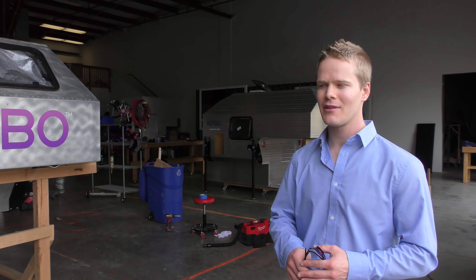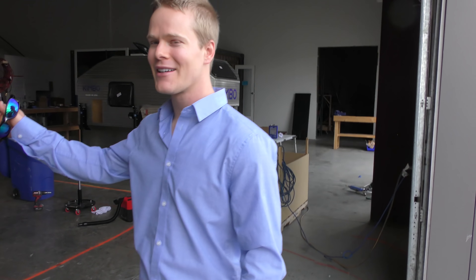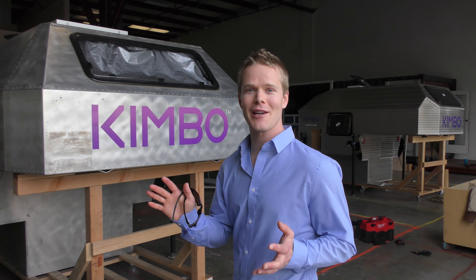I lived in one of the first prototypes for about four months, through the winter, so I really got to intimately know the frustrations of the camper. I started working on them and fixing them. After that I lived in the driveway of the shop for maybe seven months to get the company started, and then in the shop for about four months before that. I've lived in these things for a long time and taken them hundreds of thousands of miles.